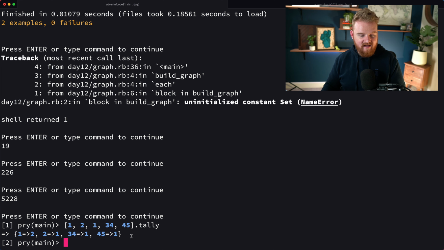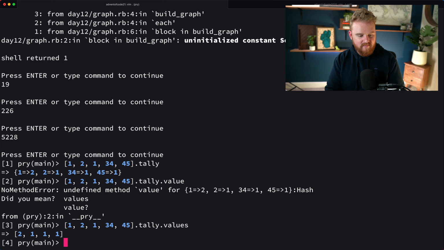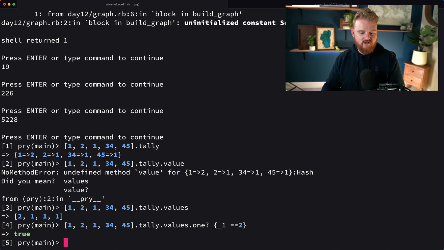So if we use tally and then say dot values, and then dot max, 1, 2.